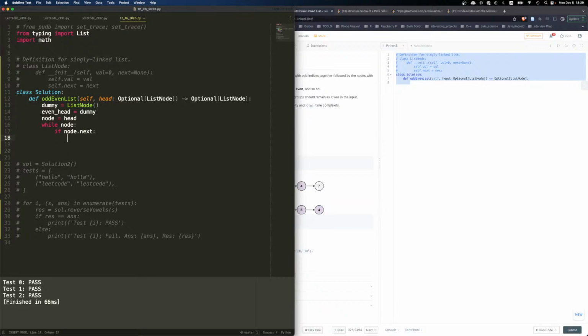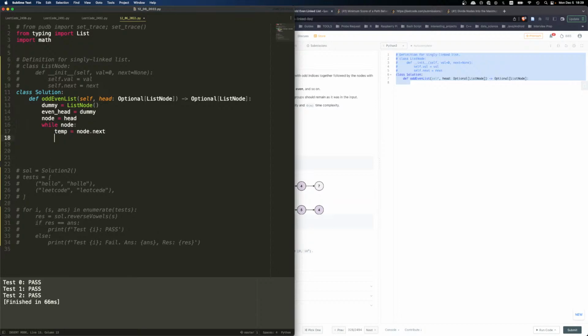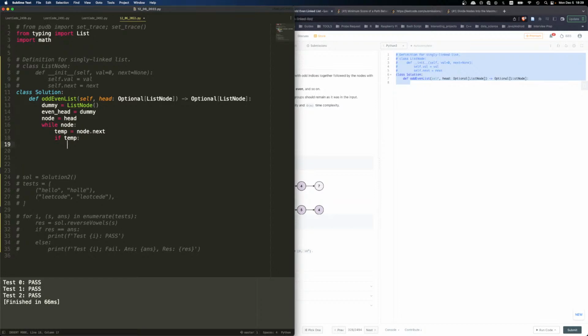How do we remove it? We say, let's actually say temp, okay? Temp equals node.next. If temp, okay? If not temp, well, if not temp, then we are ending. But it's okay. If temp, then we say node.next shall equal node.next.next, right?